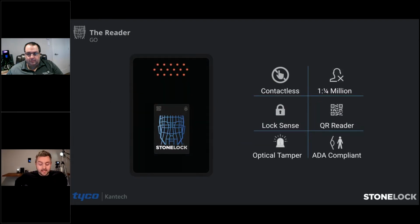So this is the device, and just to give you a quick tour of it, it's got a matte black trim around the outside. You can see it in behind Tom there. Piano black is the texture on the face. You have your near infrared LEDs embedded up here at the top of the device, and you can see it in Tom's video there. It picks up a little bit of that near infrared that's being emitted from them. Our sensor is actually embedded in the piano black face, so you don't see it. It's hiding in there, just below the LED cluster. And then we have this really nice big bright display on the face of the device. Just above that display, we have a QR code scanner as well.